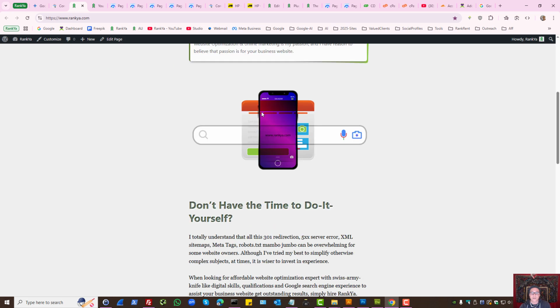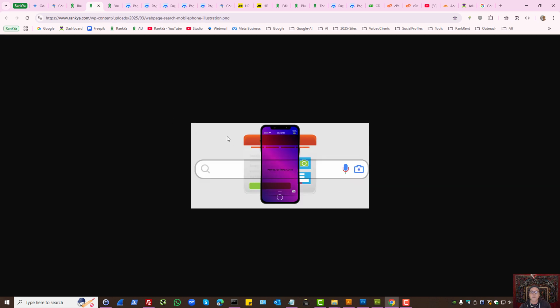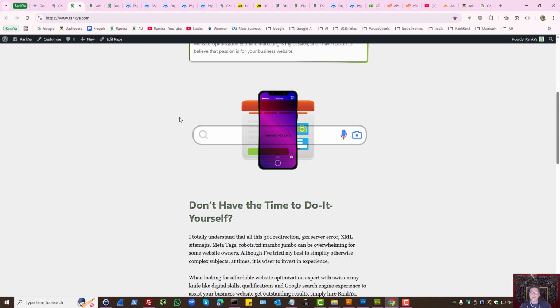Then what you can do is look at the images that you're using, because images play an important part on the internet. At minimum, make sure you understand the way pages are loaded.